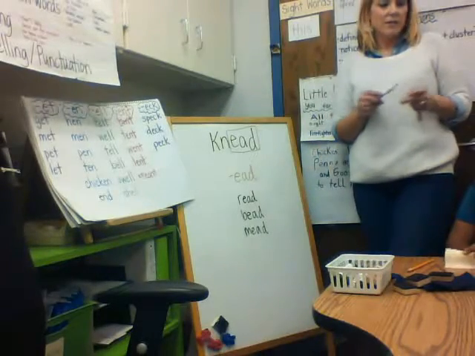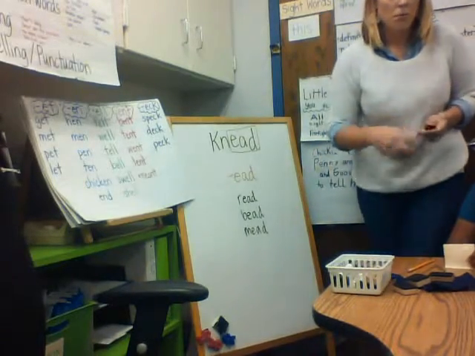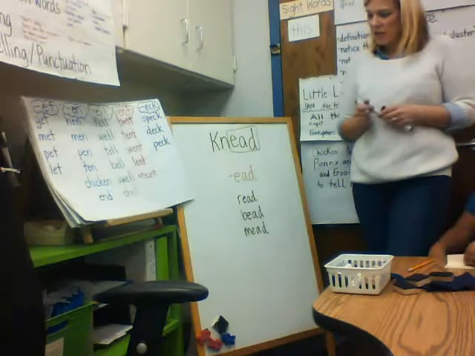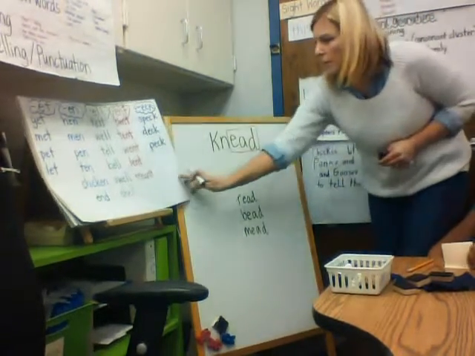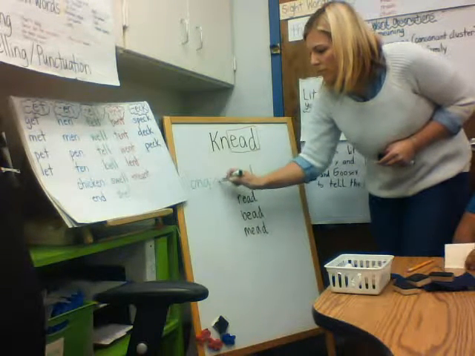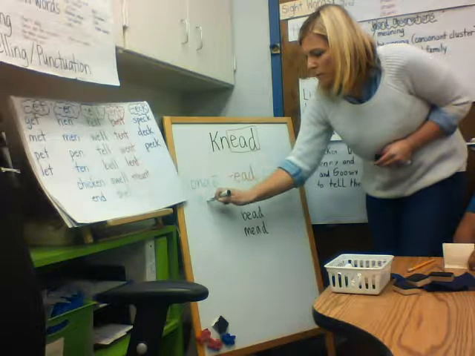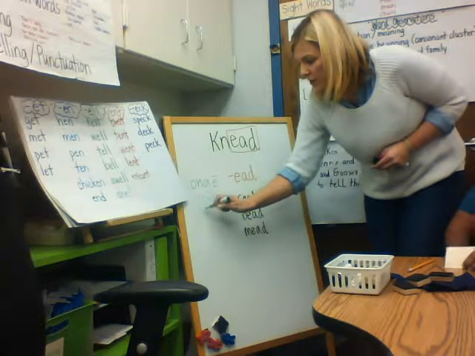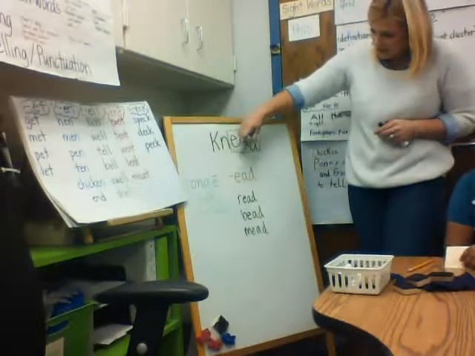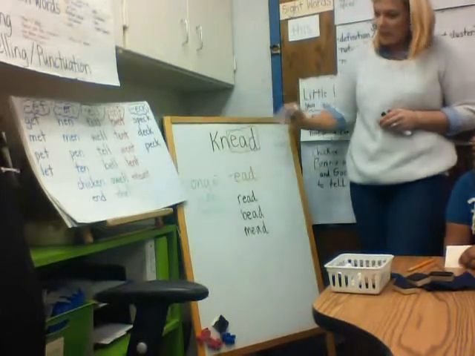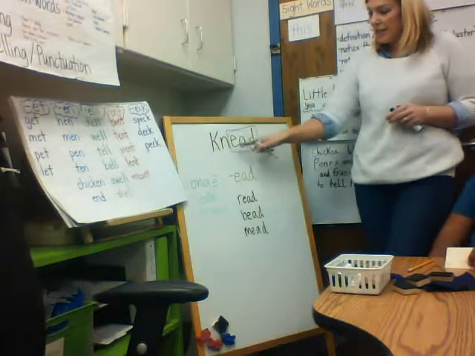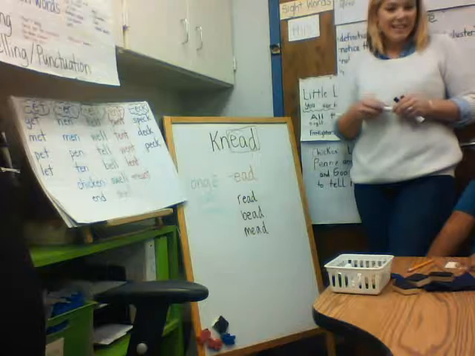What kind of a vowel sound does this have? E-A. Long, short? Long E. How do you know it's a long E? Because they say if the first 2 vowels are next to each other, the first one does the talking. Okay, so Alexis knows about that principle that sometimes when we have 2 vowels together, like E and A, we usually hear the sound of the first one. It says its own name. So EA makes a long E sound.